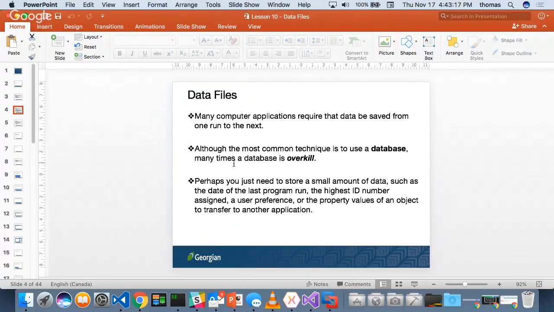And I think this is a key line right here: although the most common technique is to use a database, sometimes it's overkill. An example of this would be, I'm making a game, going back to games, right? Am I going to put a high score in a database? If I want to share the high score with a bunch of other people, maybe. But if it's just a little local game, and you want to share some simple player data, especially if you don't want to have a persistent data connection to your server to play the game, it's a little overkill, right? So you need to know how to do those kinds of things.